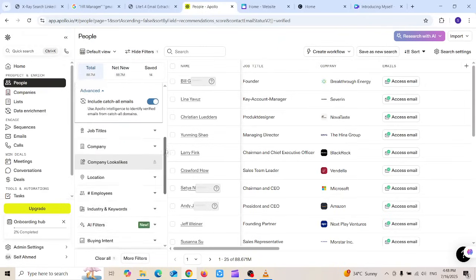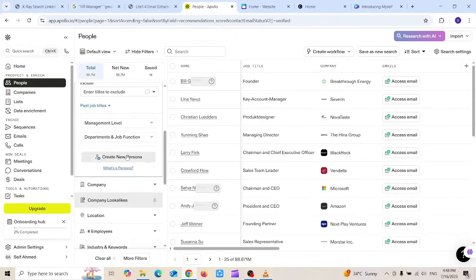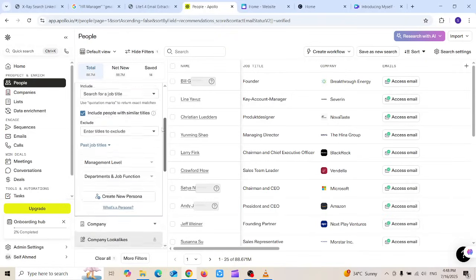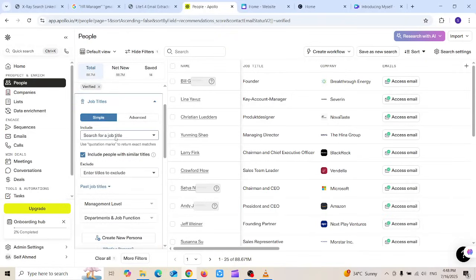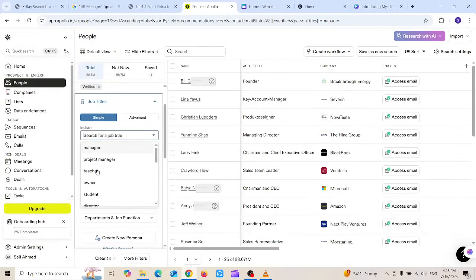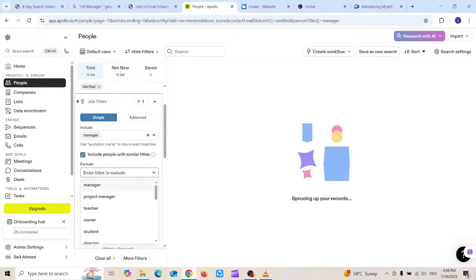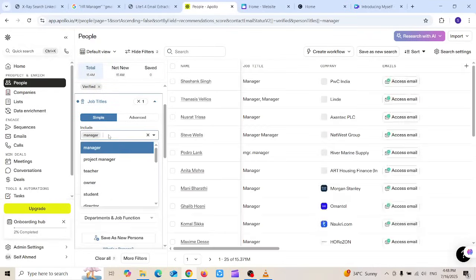So looking at the other criteria, we will go to job titles, and I'm going to choose HR manager. We can also search for HR manager specifically.